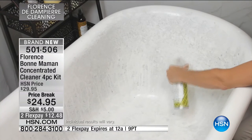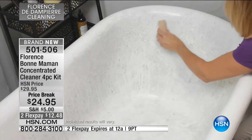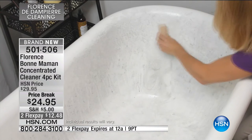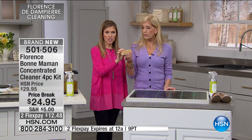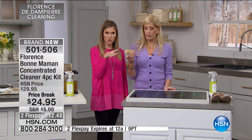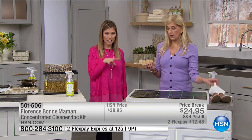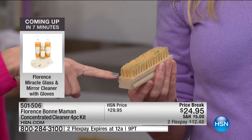We're showing, I mean, this is the bathroom. So you're getting the bathroom, bathtub. Oh, and we're including that Tampico brush, which we're going to show you in just a moment. Which is all natural also. And the Tampico brush is amazing. This is what all the professional cleaners use. Now, if you're struggling with those deep-rooted, grimy, gross grout in the tile, the Tampico brush is perfect.